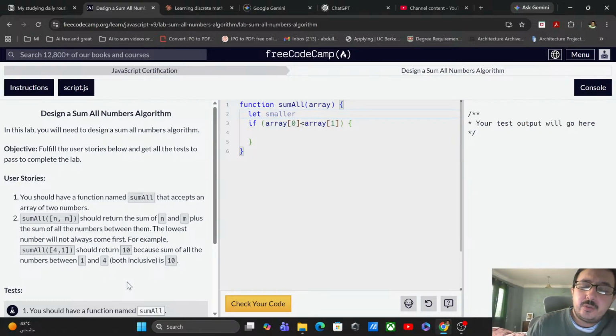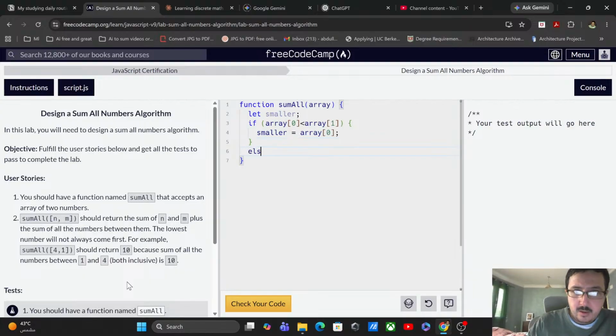You don't need to define it. Okay, let smaller. Then here we would say smaller equals array 0, and let it be this.